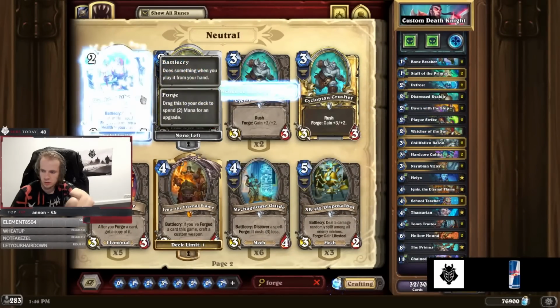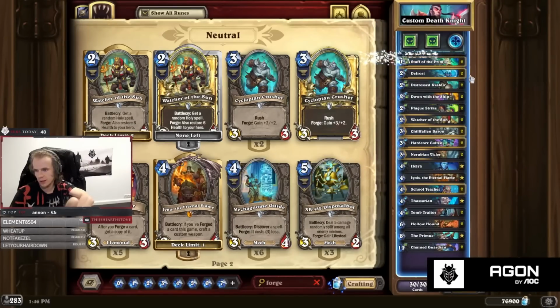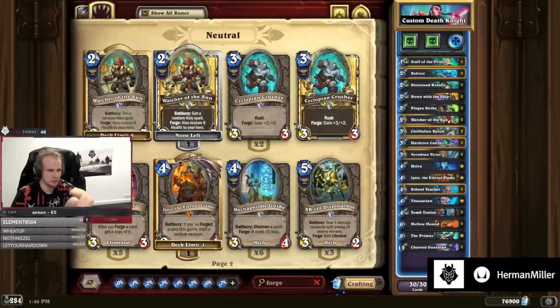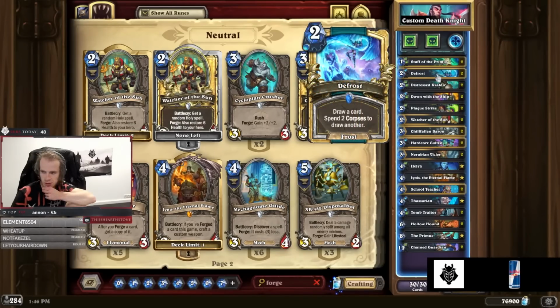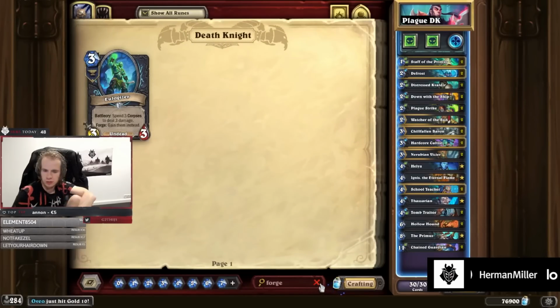Let's do the Watcher. So this is like slightly control in a way as well. I mean, it's very mid-rangey. I don't know if this is the way to go with this deck though. Nah, I don't know about this. I think you might have to build it more aggro. Plague DK. Worth the try though.